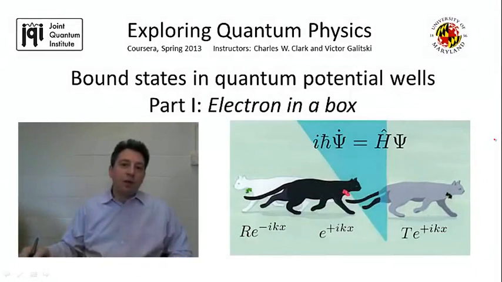Welcome back, everybody. This week we're going to go back to more traditional quantum mechanics. That is, quantum mechanics described in terms of the Schrödinger equation. And today I'm going to solve the Schrödinger equation on a number of very important examples, where I will show you how quantum potentials can capture quantum particles, which results in so-called bound states.